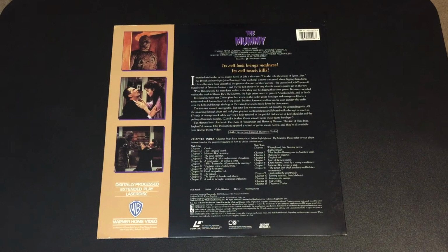But anyway, again, this is a Warner Brothers disc from the early 90s, so it's open matted at 1.33. It does include the original trailer, which is pretty cool, and the transfer on this is different to the DVD and later Blu-ray. I would suggest you go ahead and get the Blu-ray because the restoration and presentation on there is sourced from the UK version, which came out first and had a bunch of extras. The US version doesn't have any extras, but the master is fantastic and the film looks and sounds great.